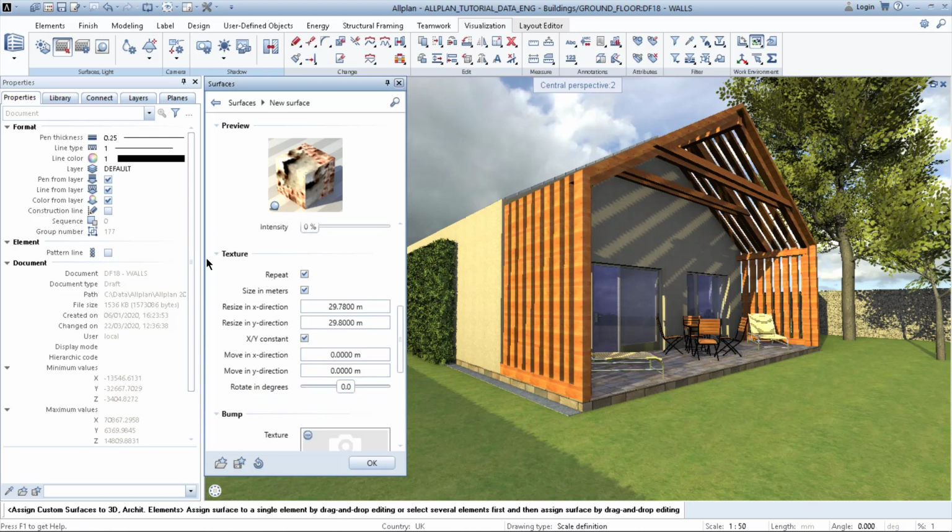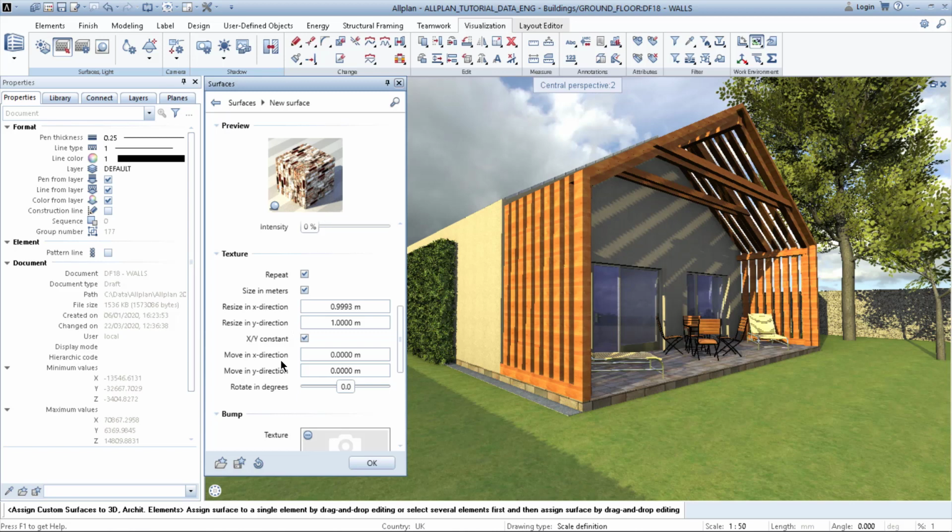It's a repetitive texture, size in meters, and it says currently in X direction it's 29 meters and its Y direction is 29 meters. What I can do is rewrite it to 1 and 1 meter. And as you can see, the texture has completely changed. Now it's currently in a reasonable scale. Once I import it, I can change the scale anytime I want.